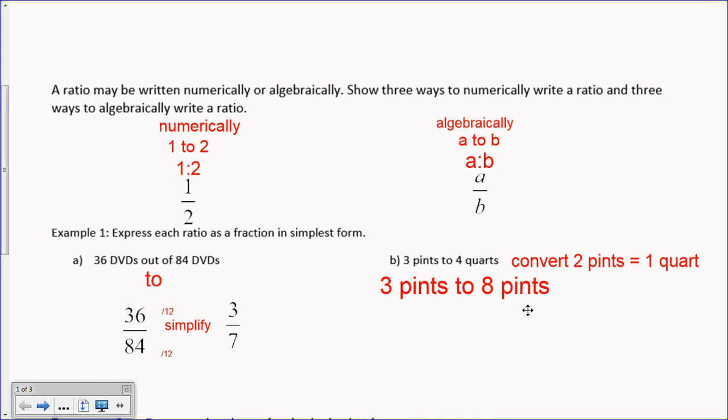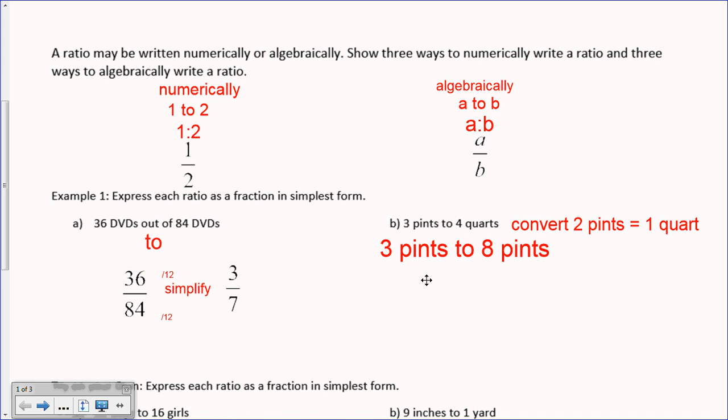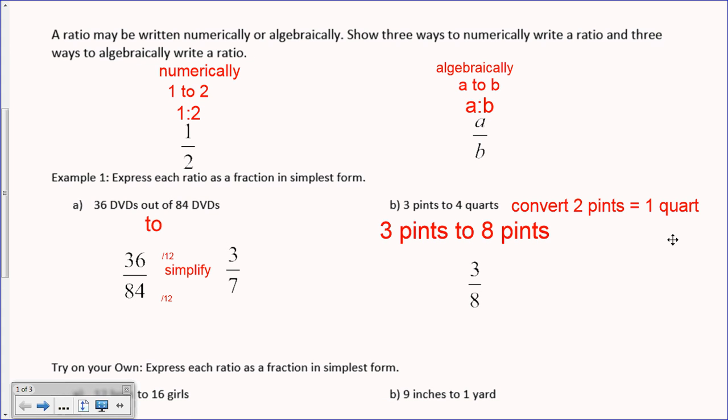Okay, now we can make that comparison. So I go ahead and write it as a ratio, which is 3 over 8. I can't think of anything that goes into 3 and into 8. So that is my simplest form. Okay. You could have also done it with quarts as well. It would have given you a decimal to deal with, which is not the best thing. So that's why I didn't do it that way.